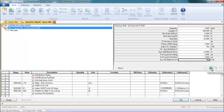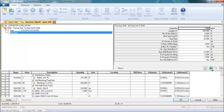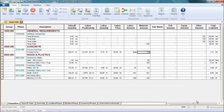Once completed, select the Add Pass button. Estimating then uses the values you entered and calculates quantities for all of the relevant items below. Click OK and Close to send the items and values to your spreadsheet.